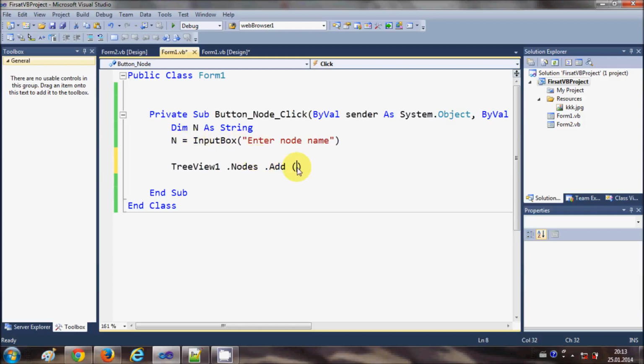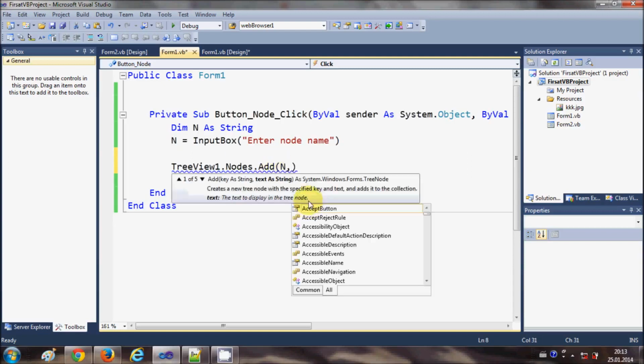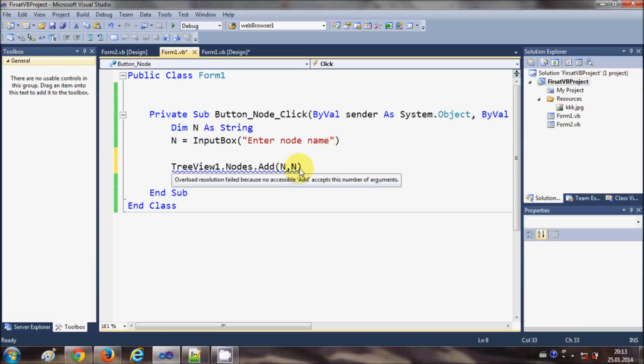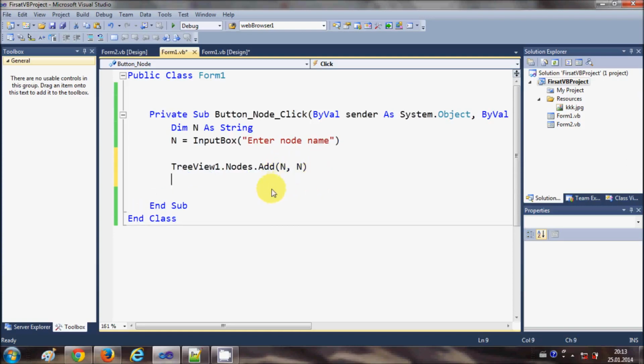First is the key of the tree view node. I'm going to give the key whatever I enter in the input box, so I will pass this n as the first argument. As you can see here in the description, it takes key as a string and text as a string. So the second argument is the text as a string. Right now I'm taking the key and text as the same so we don't get confused.